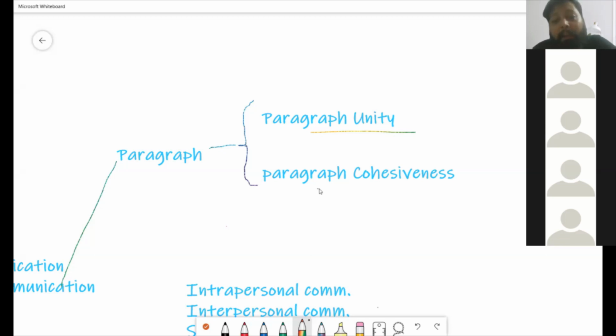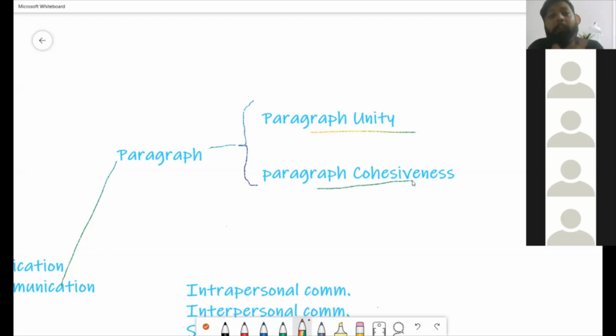The other is paragraph cohesiveness, which also means coherence. There are two words that can be asked of you in the examination. Also, you can understand it in these two words: paragraph cohesiveness or coherence. This means that the paragraph produces all the pieces of information in a chronological manner, in the way that they need to be presented to me. Just the way that you see dates in a calendar. First, you're going to see January as a month, then February, then March.